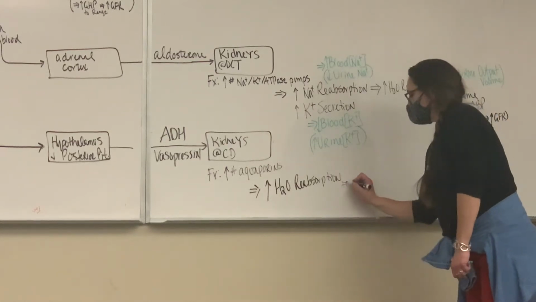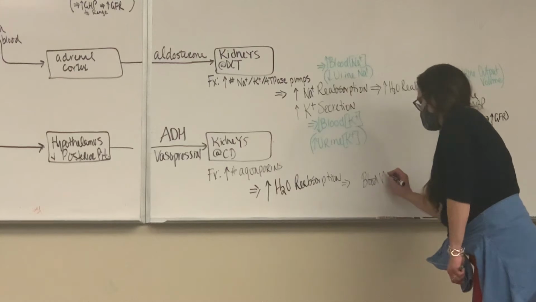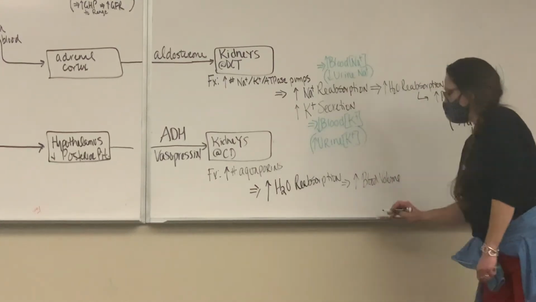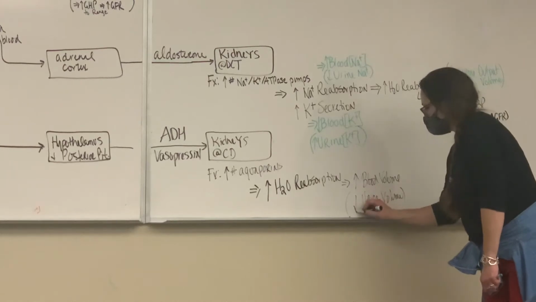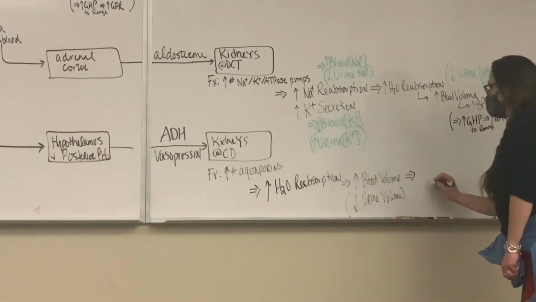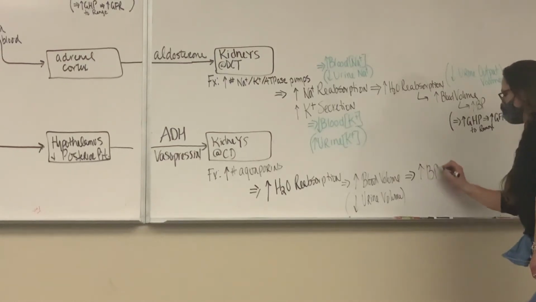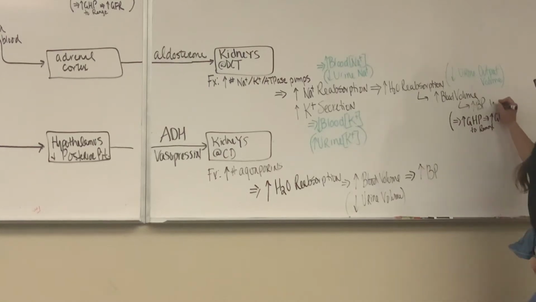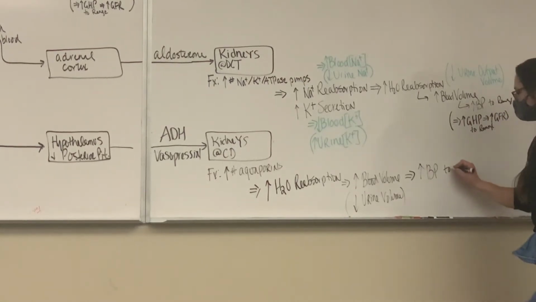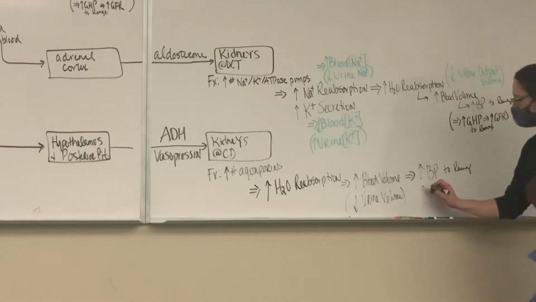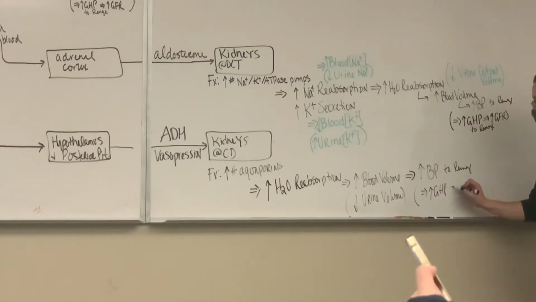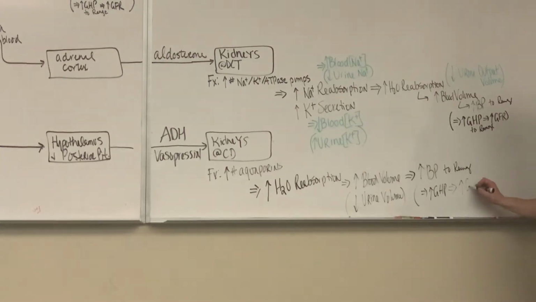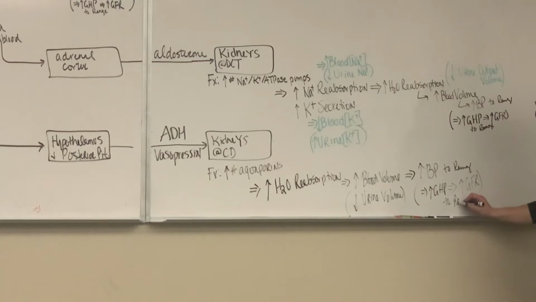As we increase water reabsorption, our blood volume goes where? Up. As our blood volume goes up, our urine output goes down. And as our blood volume goes up, our blood pressure goes up, back to homeostatic range. Again, the same basic idea: as your systemic blood pressure goes up, the blood pressure in your glomerulus goes up, and that causes your filtration rate to go up. And again, you're back to range and have negated that original stimulus.